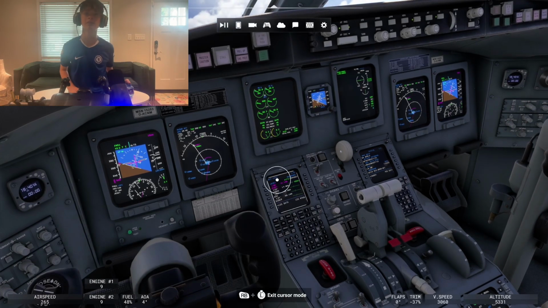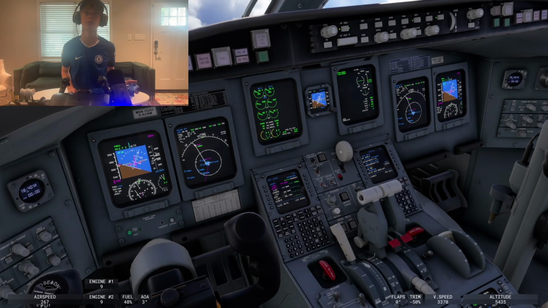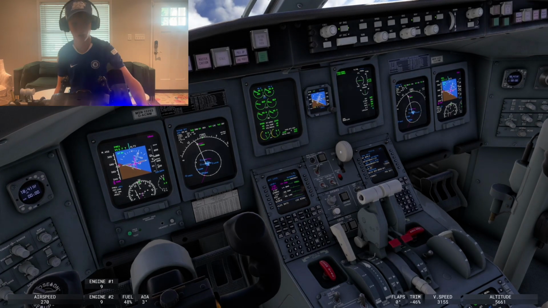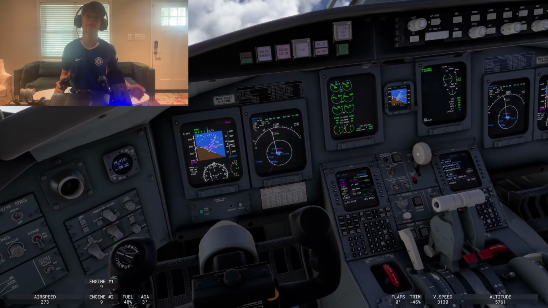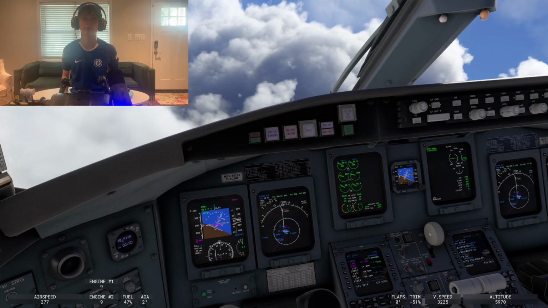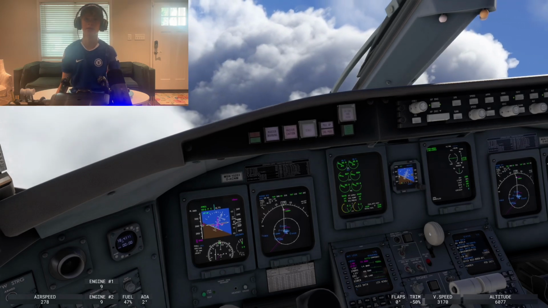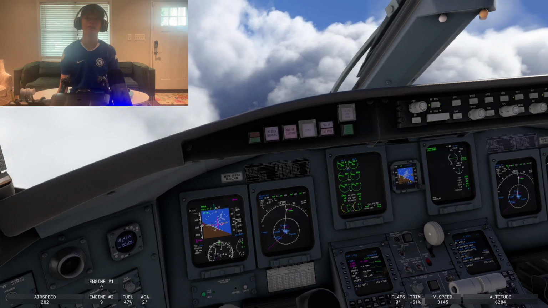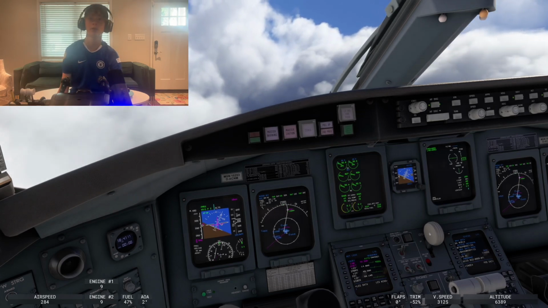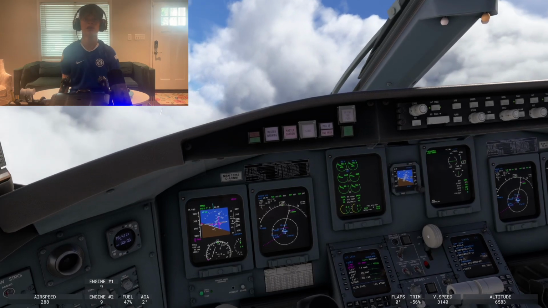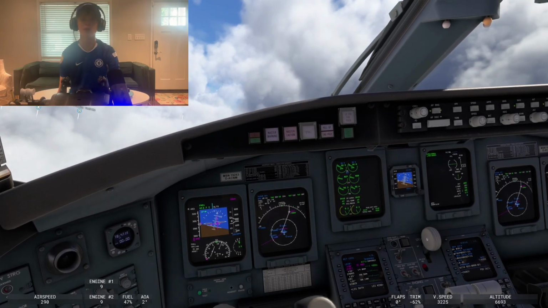It's going 34, 33.9, 33.8 nautical miles, and so on and so on. And as you can see, it follows the right beginning of that white line as it's turning even more toward that white line, which is absolutely brilliant. Again, the CRJ has one of the easier autopilots to use.